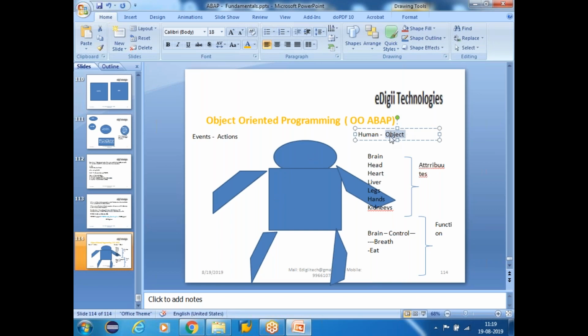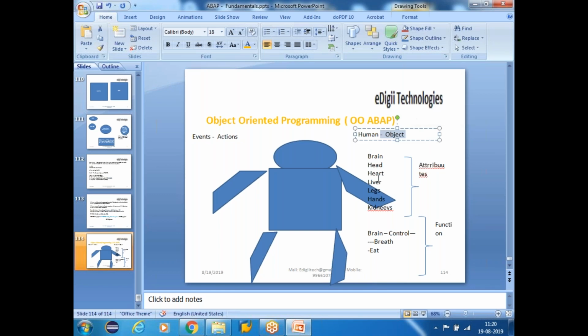So the total human is the object, and there are some components which are required to operate the human body. So this object will survive when all these functions are in an active mode. All these functions, as well as attributes and actions, when they are there, then only the object will survive. Otherwise, this object will not survive, guys.